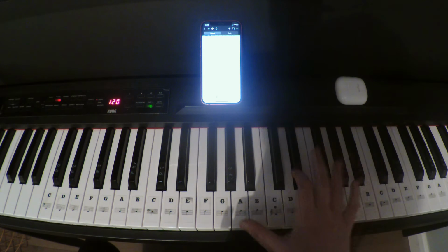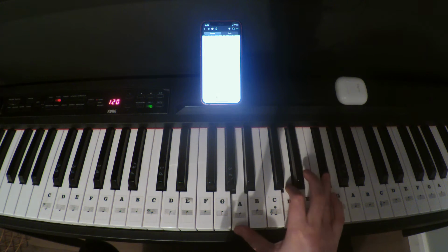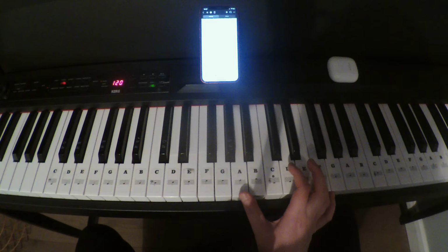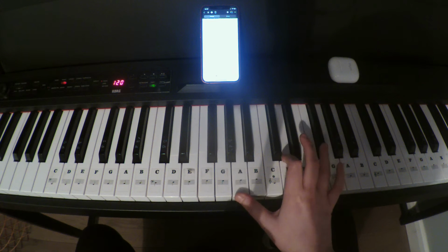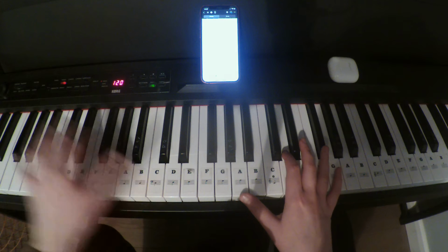So, with your right hand, you're going to play the chords that match that left hand bass. So, we're starting on a D major, on an A. Actually, I was in the wrong place there. A, D, F sharp. I play each note once, just to establish the new bass note.